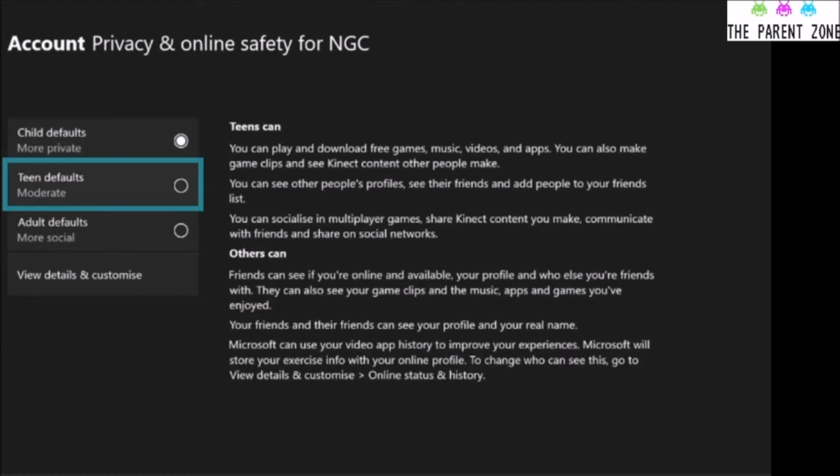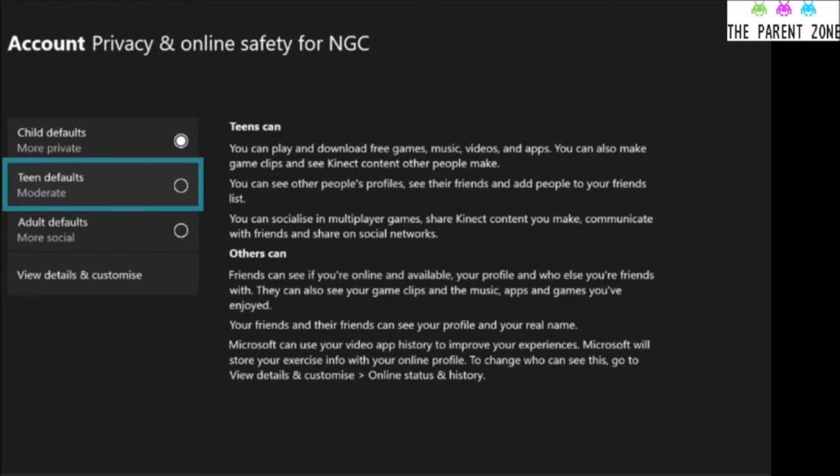For teens, they can play and download free games, music and apps. They can see Connect content that people make. Connect is the webcam for the Xbox One and the Xbox 360, although I think they've killed it off now. If you've got one, you can still obviously use it and with the games provided, but I don't think they're making any more content for it.